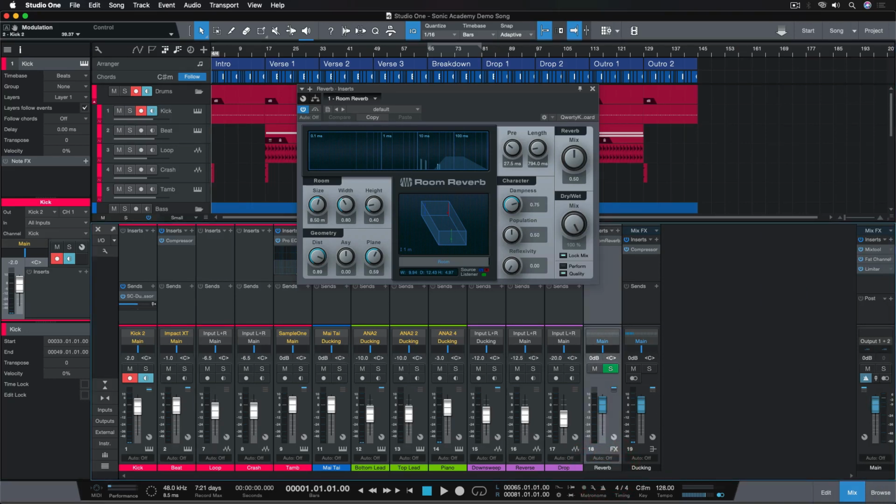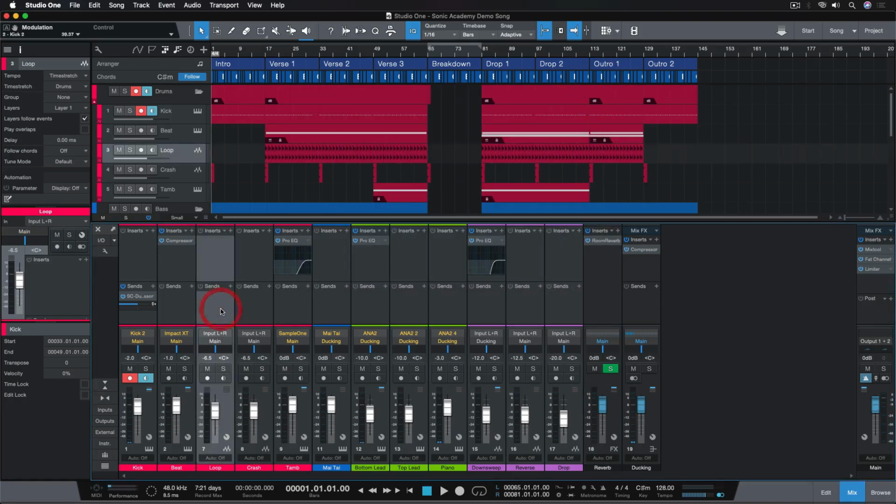Cool. Now that our effects channel and reverb plugin are set up, let's go ahead and route this track to it. All we need to do is go over here to the Sends section, click the plus sign, and select our effects channel. And this is our send. It has 3 controls. The main blue bar is the send level, which is how much of this track you want to send over to our reverb effects channel. You can drag it back and forth to decrease or increase the volume. You can also use your scroll wheel to increase and decrease the volume.